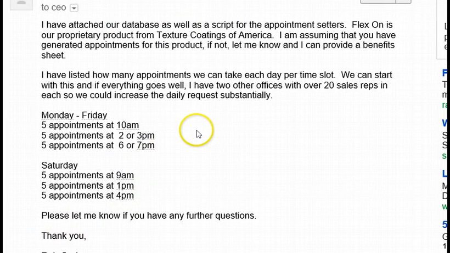You'll also provide us with the details that you need for your appointments. This is an email we received from the same client when they need the appointments for the people that they have on the street that are handling the appointments. Or you will provide a calendar, or we can put together a calendar for how many sales reps we have to make appointments for, so we're keeping all of your reps busy. This tells us what times to make appointments for this client. They want 15 appointments per day.